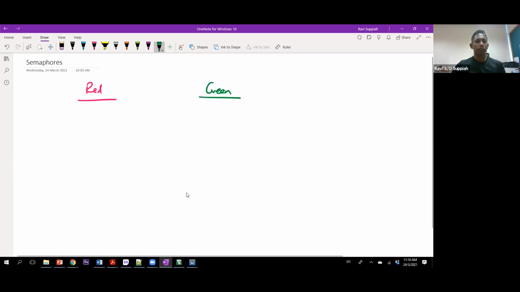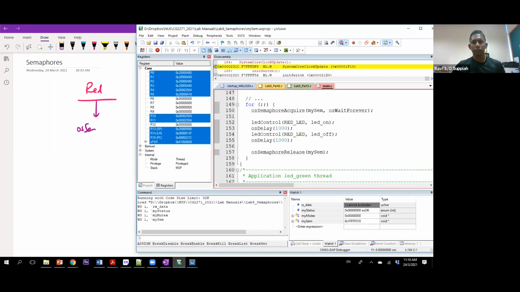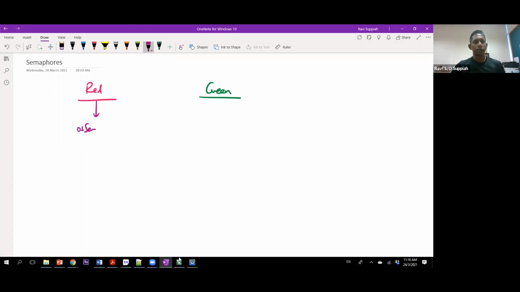What is happening is the very first time the LED runs, it will call OS sem acquire. So when it calls sem acquire, it acquires the resource and then it goes ahead to switch on the LED.